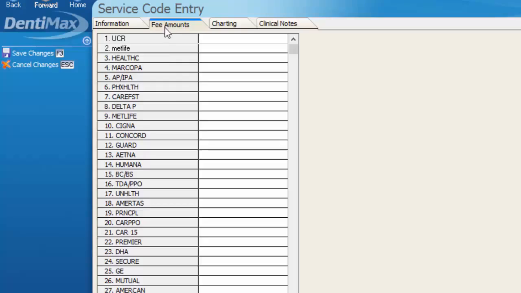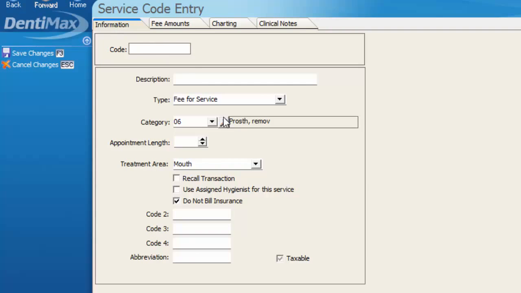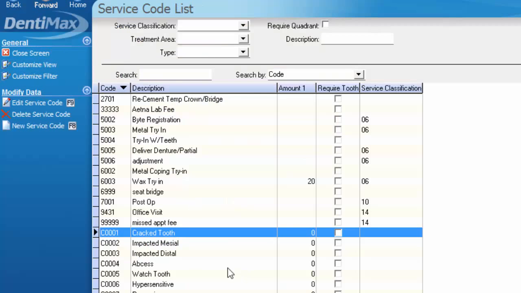And in the fee amounts, you'll notice here's all of our fee schedules, and you would simply plug in what you're charging per fee schedule. For example, the UCR, you may actually charge $20 to the patient, but under the information tab have it be an uninsurable item.